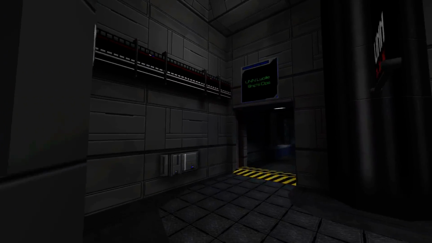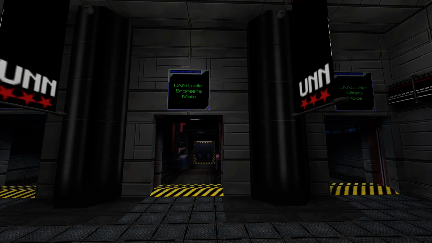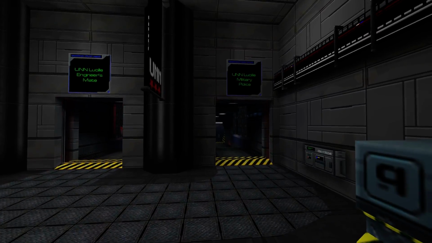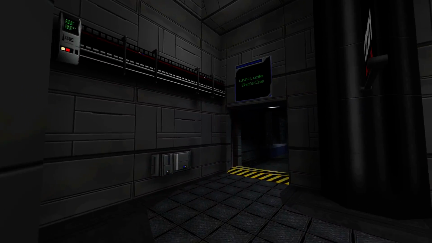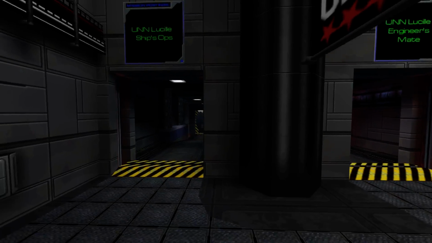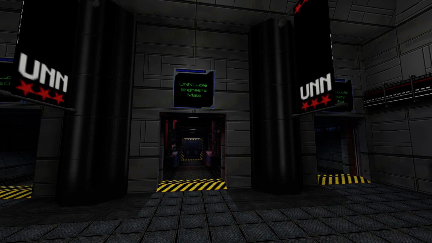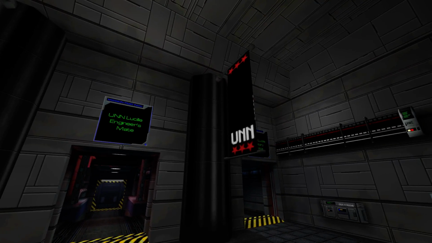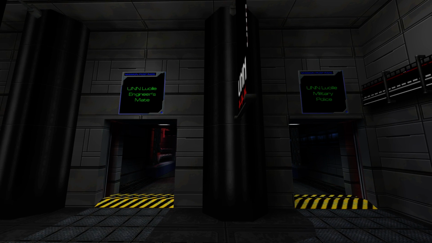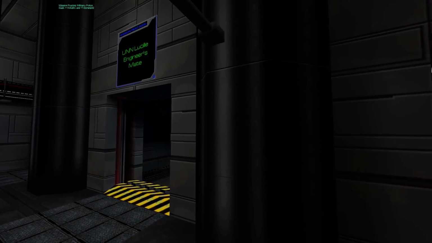Ship's ops. Engineer's mate. Or military police? Military police doesn't sound bad. I don't know what ship's operations is, I guess. A game that is 100% better on the second playthrough? Okay, yeah, maybe. Trying to decide between these two. Engineer's mate, I don't know what that really means. I'm just gonna go military police. Ugh, these decisions.